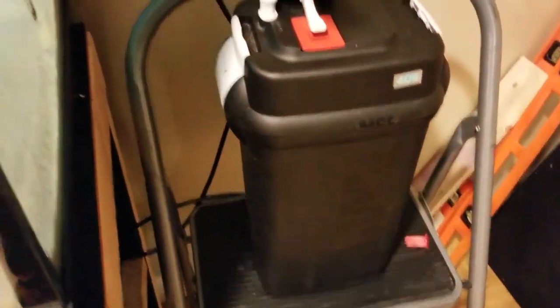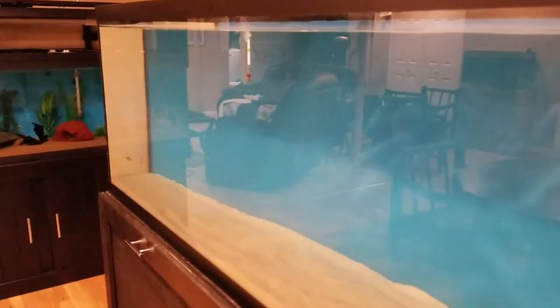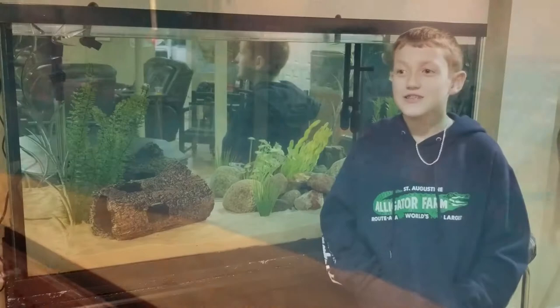When I noticed that he was missing from the tank, I went through and said, oh gosh, so I opened this up, and there he was, alive at the bottom of the filter. We scooped him back out, put him back in here, and then I've got just a little net protecting him from that happening again. So, again, this 150 is a temporary setup right now. We've got some parts coming for the filters, and so we'll get back to that later.